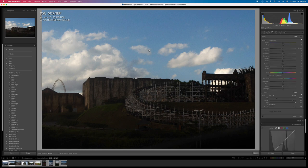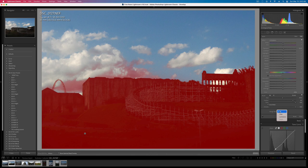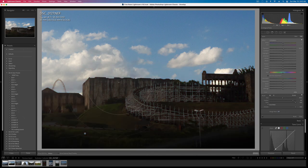You can see that our sky is still pretty bright compared to our foreground here. So I'm going to actually grab my brighten brush, which is nothing but just a preset with a little bit of exposure applied. And I'm going to just really messily mask that in. Switch over here. And you can see that with the auto mask, it actually did a pretty good job already. I was going to use a luminance mask, but that looks fine.